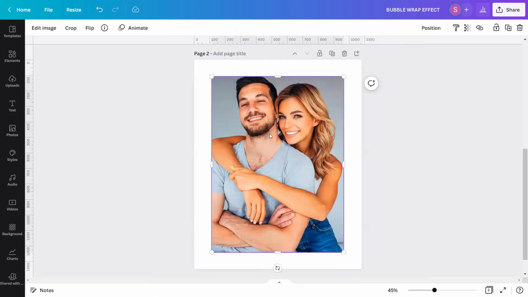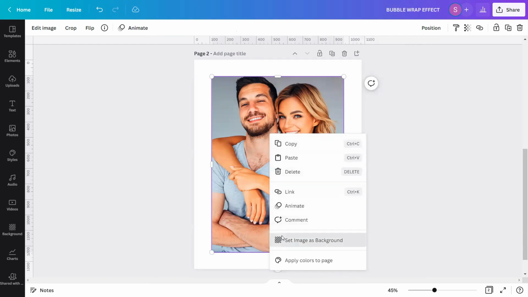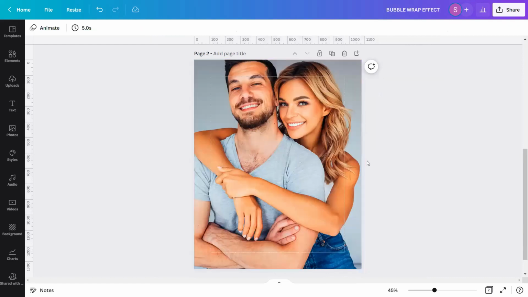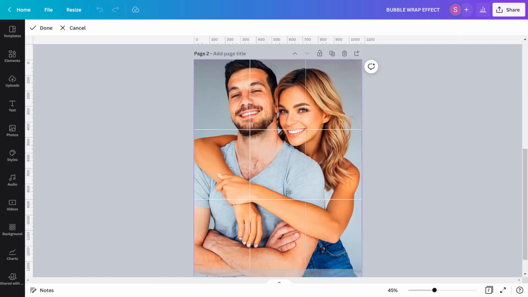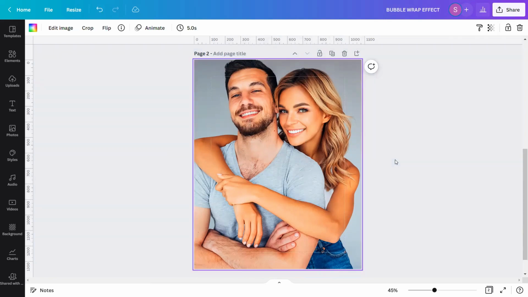To proceed, I will set my image as my background. I'll adjust the image by going down a little, by double clicking the image background and then dragging it downward like this. Perfect. Now, since we're going to create an effect wherein an image is covered by a bubble plastic wrap, then we'll be needing obviously a bubble wrap material as an overlay to this picture.